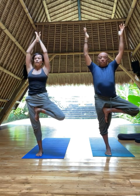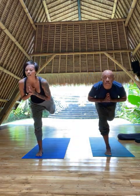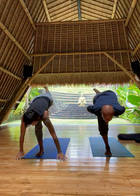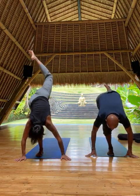And let's bring the prayer in front of the heart. Bring the right knee back into the chest. Slowly tip the body forward to Warrior 3. And then bring the hands down. Hands to the earth. Inhale, reach the leg all the way up.